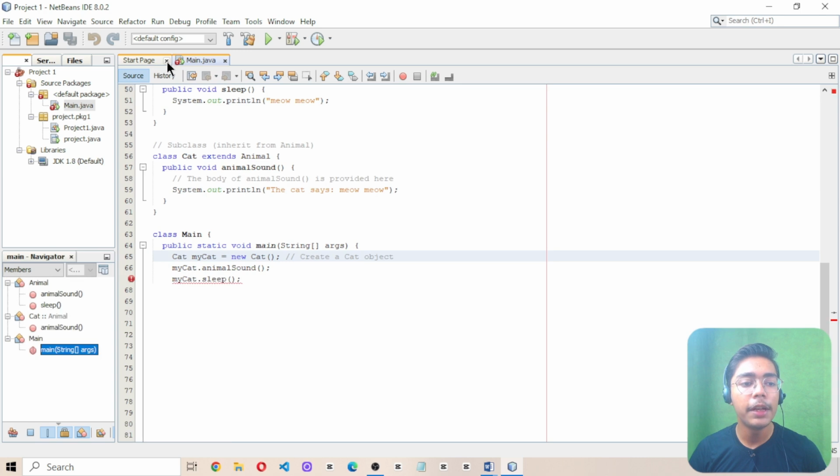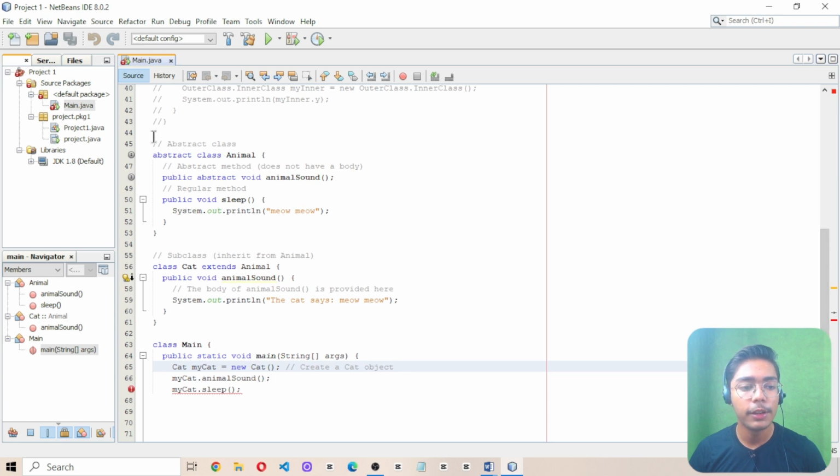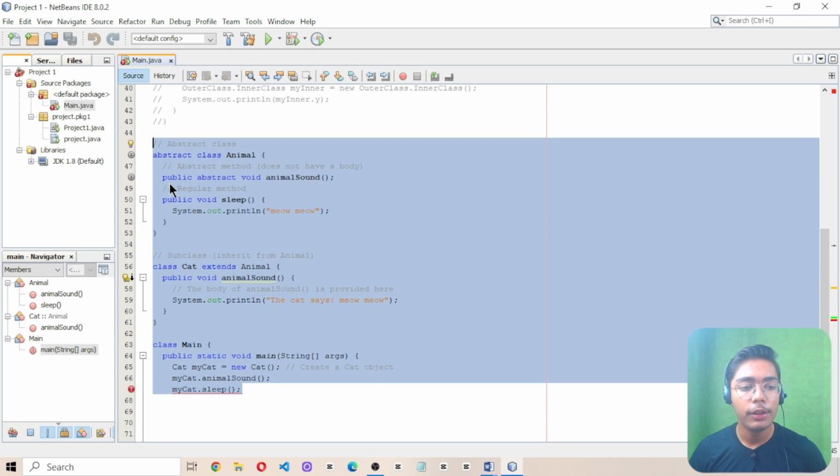So moving on to my Main.java file which we have already created in the previous video. This is the file on which we will be working. These were the abstract classes and methods which we created, and then we were calling those methods as well using this animal sound here. So that's the way you can use abstraction. In short, I have told you how you can use abstraction in the previous video.